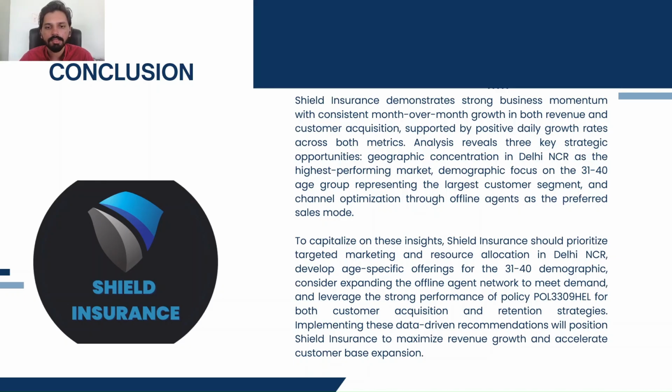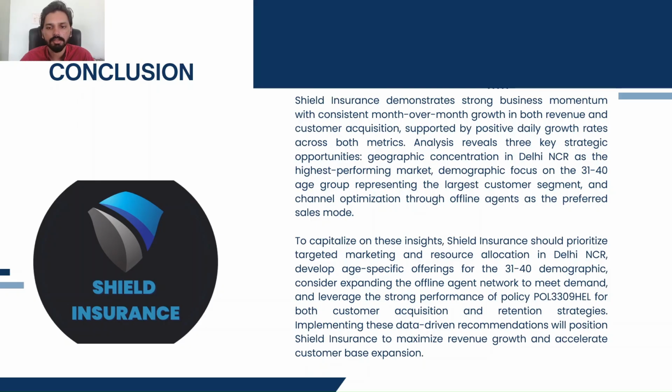So based on the analysis, it's revealed that the key strategic opportunities, that is geographic concentration in the Delhi NCR region and the demographic focus on the 31 to 40 age group representing the largest customer segment, and also channel optimization through offline agents as the most preferred sales mode. So now the company can capitalize on all these insights.